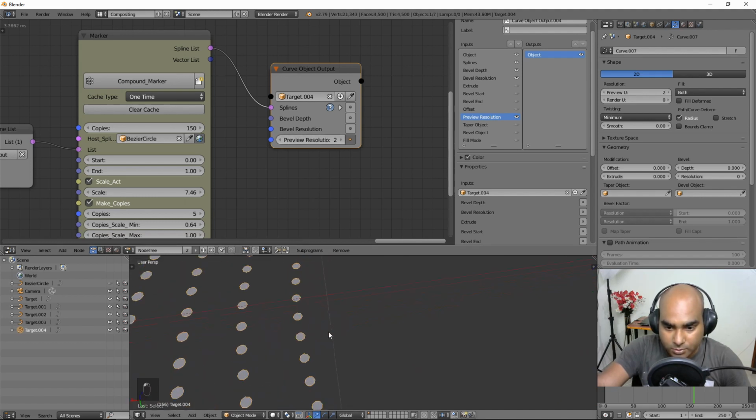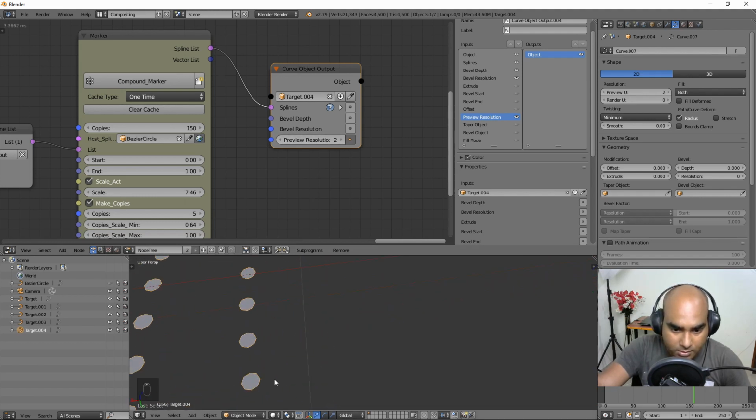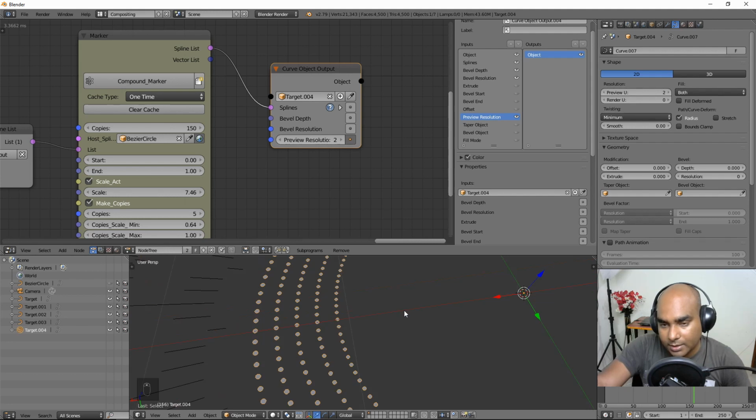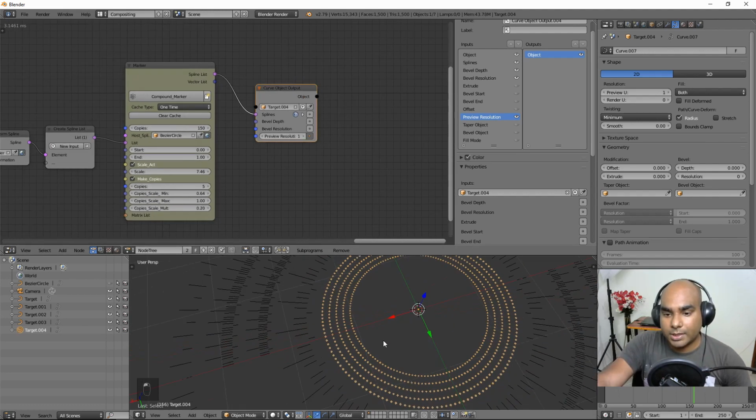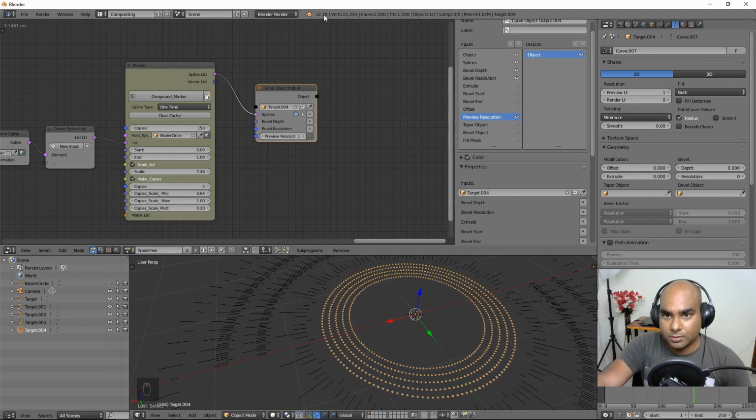Set this to 2. They are like 1 2 3 4 5 6 7 8. What do you call hexagon? Not octagons. All right, so I'm going to set this to 1. So that's the way, and you see that the number of faces has decreased now to 1500.